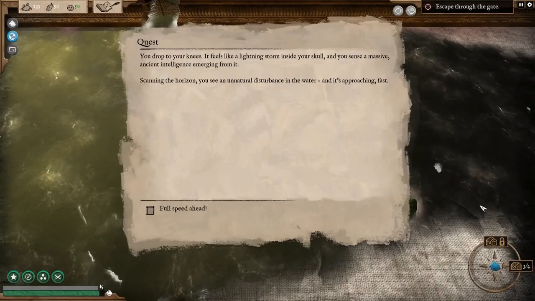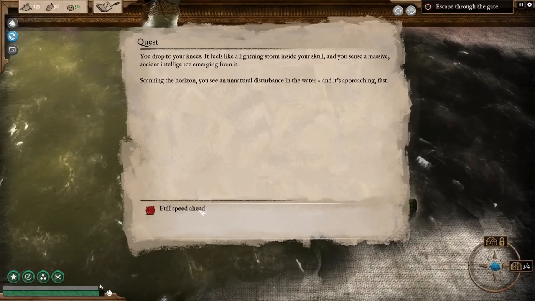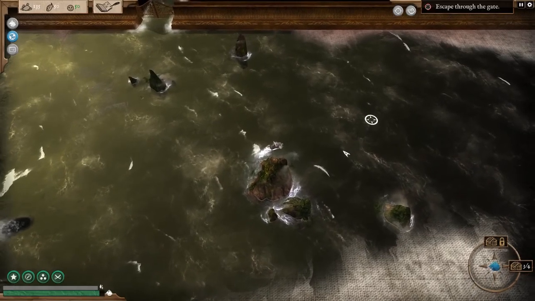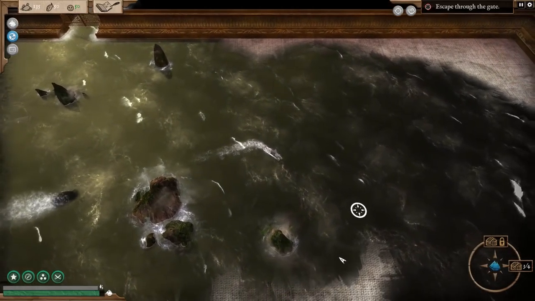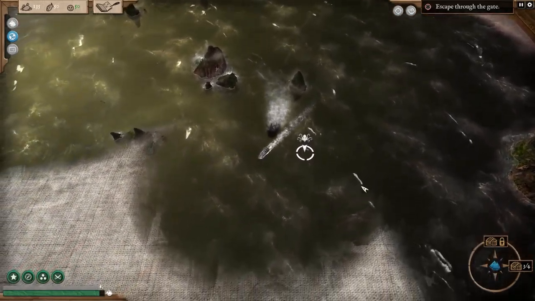Now, this happens when you get to three or four keys on this map. It's basically a foreshadowing of what's to come. Look, over on the left, we've been chased by the Kraken! There's not much we can do, we're just going to have to let this happen.